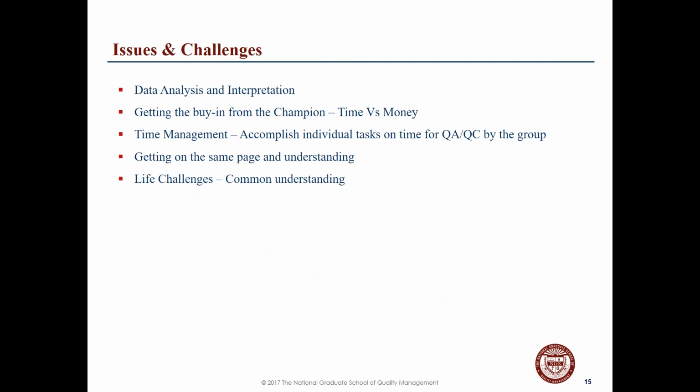So for the issues and challenges that we have faced throughout this, I'm looking into the problem set. Those are the ones that we think are key ones to highlight today. Data analysis and interpretation. From the beginning, we've gathered a lot of data from the maintenance crew for the 723rd, and being able to analyze that data, making it palatable, I would say, and then being able to interpret it and pull out the things of value to us in order to make our assessment. That was something that really took us some time to go through and digest, and being able to come up with something that we can use.